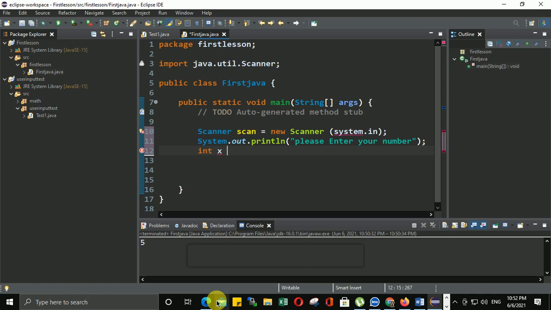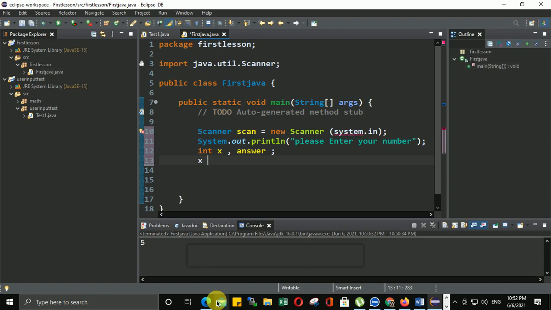We can also define another variable by the name of answer.